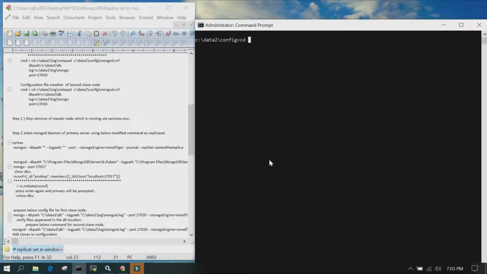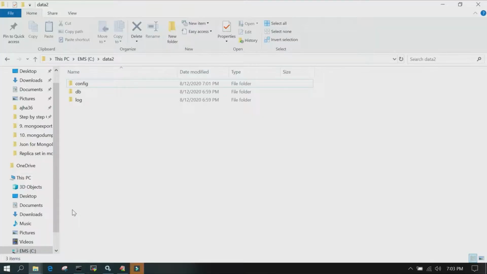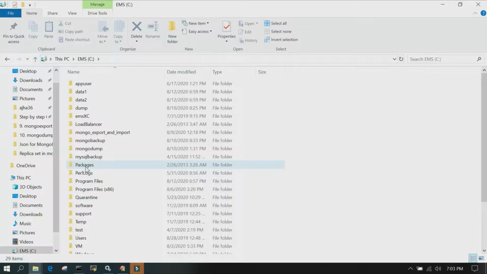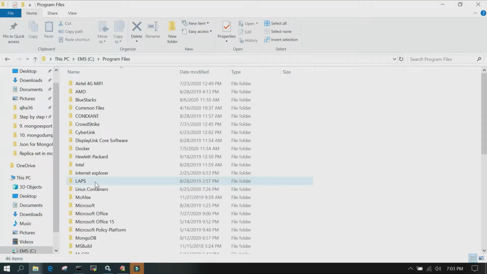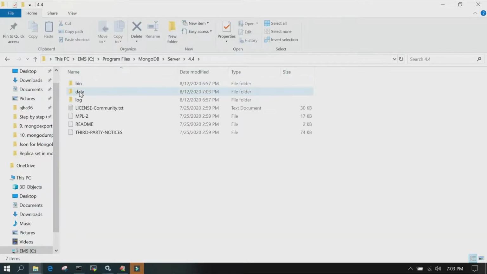cls, cd slash. Now we will say mongod --dbpath, and in single quotes we will mention the location of the db path. Go to C drive, Program Files, MongoDB, Server 4.4, data.